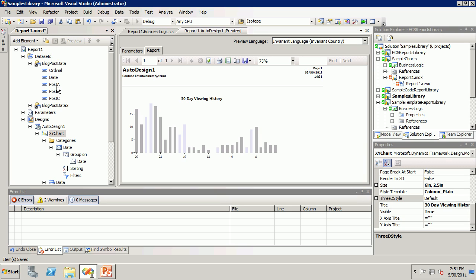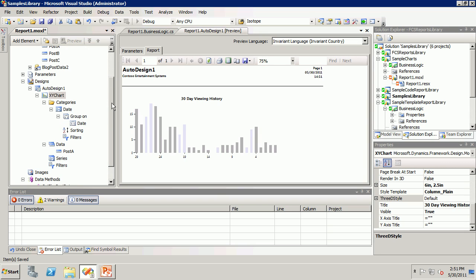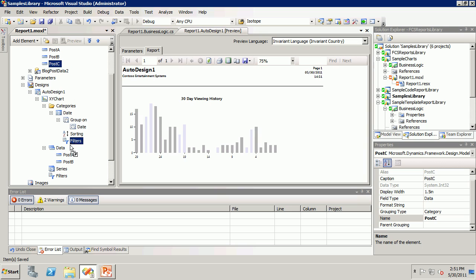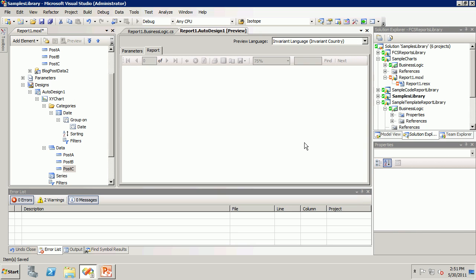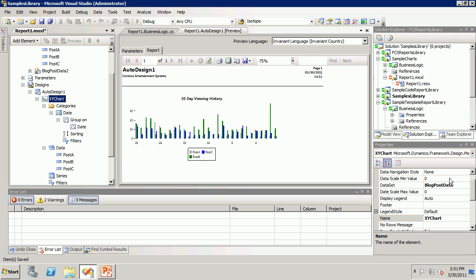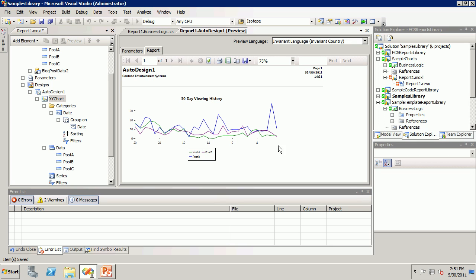We have A, B, and C here. So let's try setting it up. Let's add those things back into the chart. B, I drag in from the data set here. And this is where the column chart doesn't look so good to compare it this way. If you had 2 values, maybe it would be fine. But with 3, it's hard. This is where you want to take advantage of the chart type and make this a line. Then you can compare these things much easier. So now you can see the traffic for these 3 series.